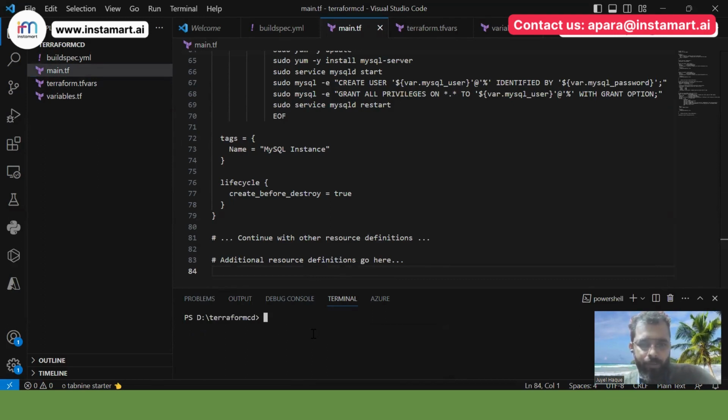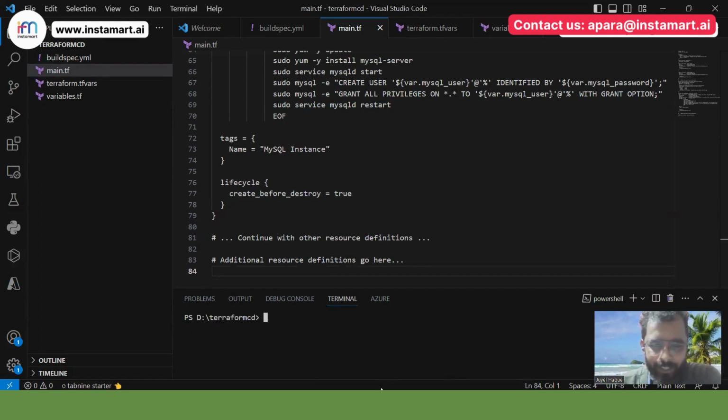Suppose today I need 2 EC2 instances, and tomorrow I need another 2 EC2 instances. Every time doing this manually from your local system is very difficult, right? That's why we are going to introduce CI/CD on the AWS side.